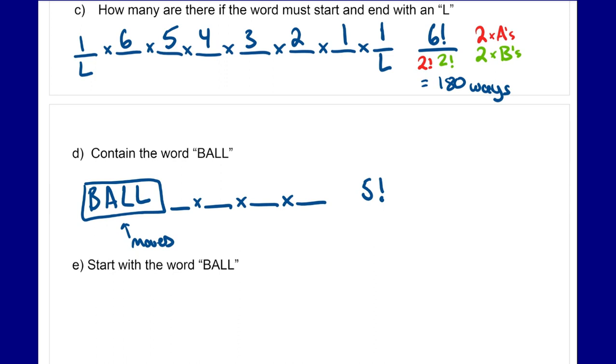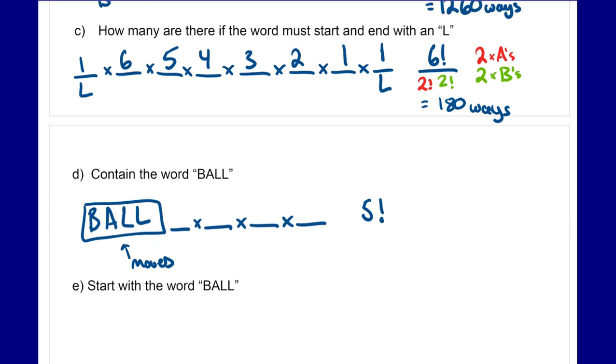Now you might say, okay, well, what about any letters that repeat? Well, we have 1 B, 1 A, and the 2 L's in the word ball, so they're already taken care of. They're moving through with that. They can't be rearranged. They have to be in that order. In the remaining options, another B, another A, an S, and an E, do I have any identical items in those letters? In that case, no, we don't. We don't have any repeats in B, A, S, and E, so it's just going to be 5 factorial, or 120 ways.